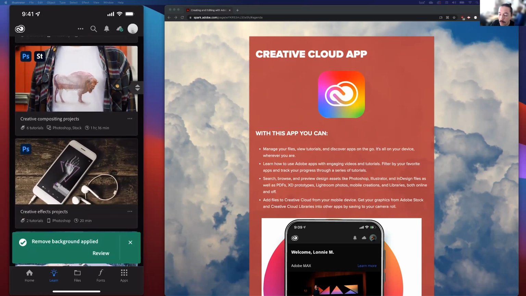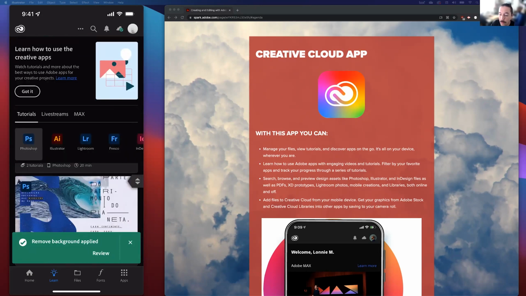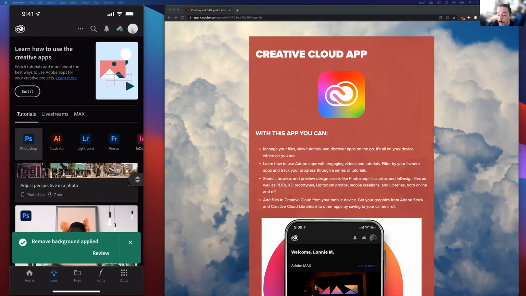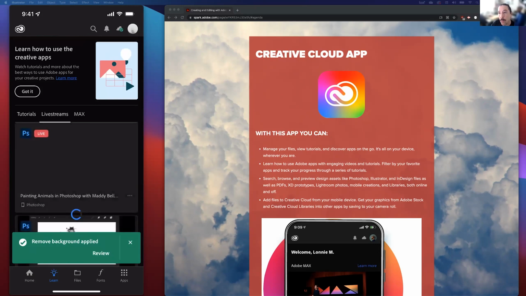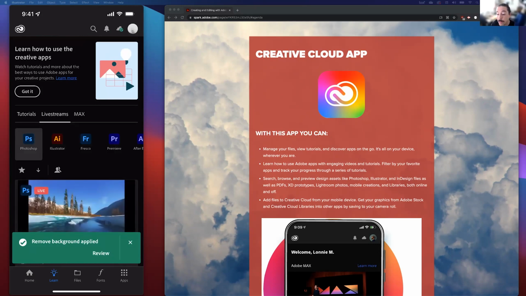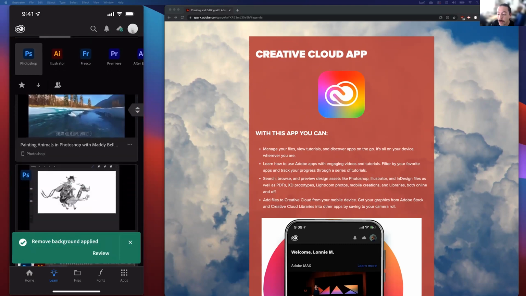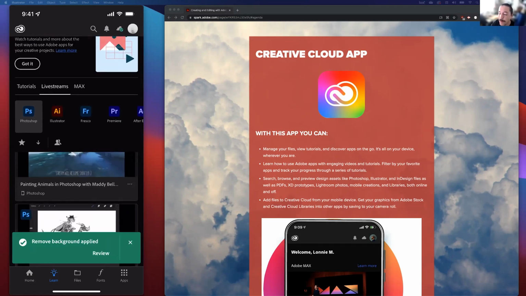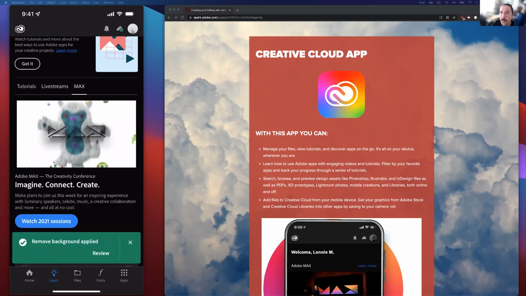And so this is a really useful tool for getting better and looking for ideas. You can watch people who are working live stream, which is pretty fun. So we could watch this guy painting in Photoshop. We're not going to. And it's also how you can access Adobe Max.